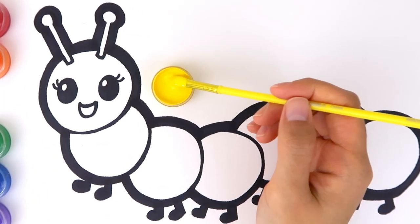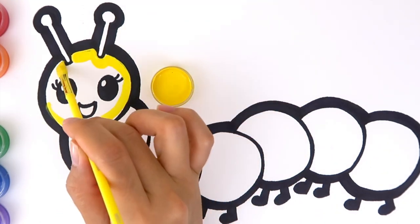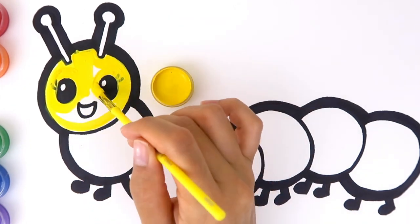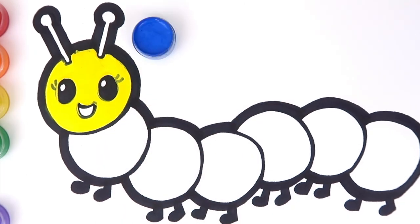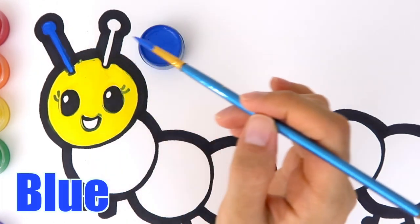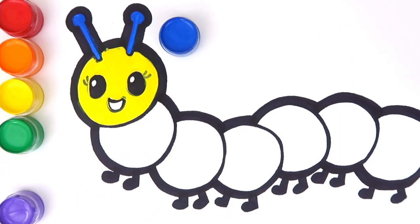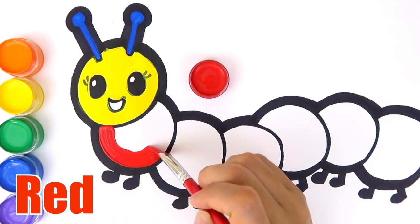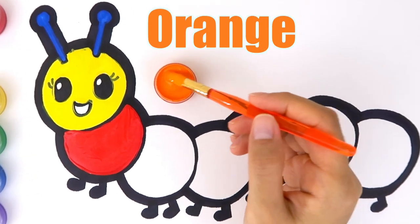Let's paint. First color is yellow. The antennas are blue. Red. Orange.